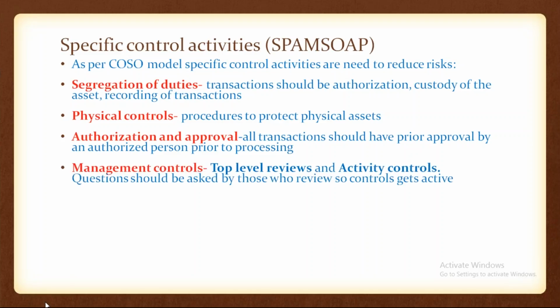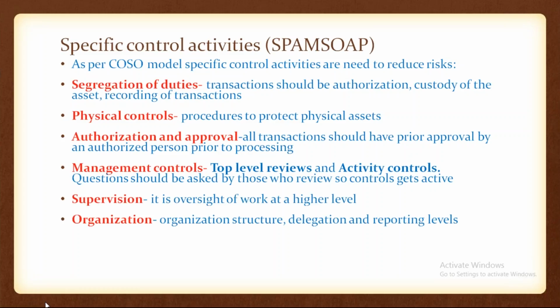Management controls. You remember we talked about the management controls. Management controls are top level reviews. The board of directors will review the company, will review the activities to see how it is happening, credit control activity. Questions should be asked. And supervision. Every work must get supervised at a higher level. Organization. We must have proper organization, proper delegation, proper organization structure.